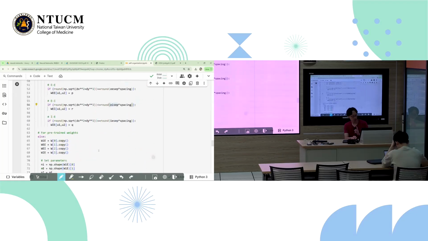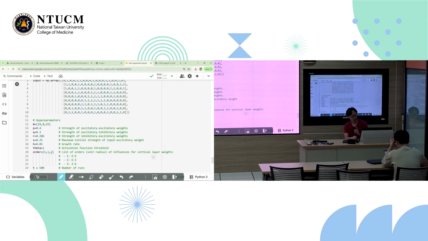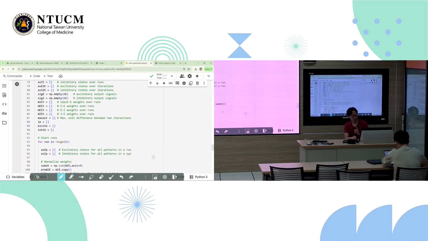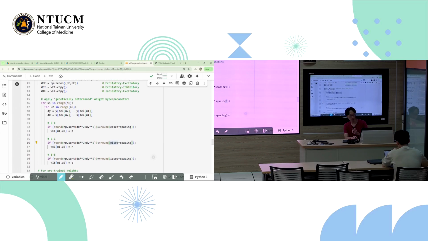Let me check. Oh, it is also unit. For now, it's also unit. Yeah. I lost myself. Yeah. This is also effectively unit distance for now, okay? Because this is 1 and it is spacing. If it is less than or equal to, then it is set to R. Yeah, well, it is about the excitatory first. So the excitatory still excites its inhibitory neighbors, okay?